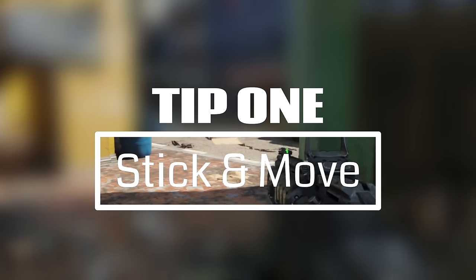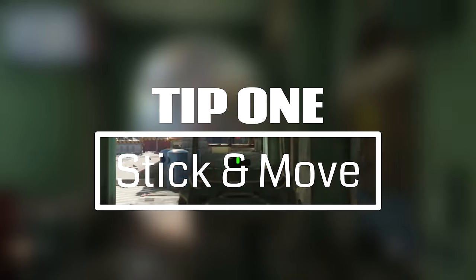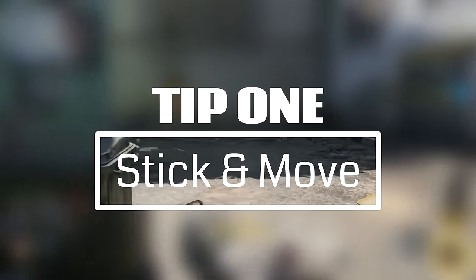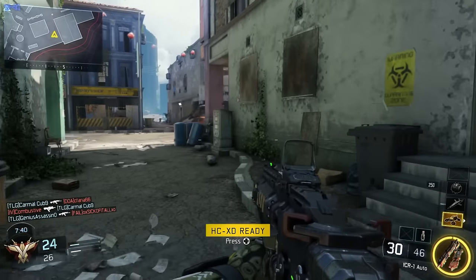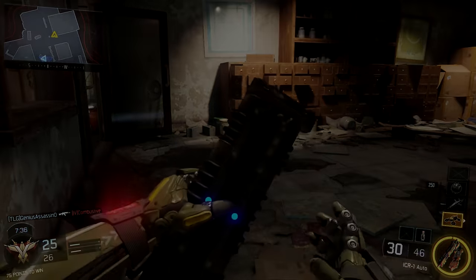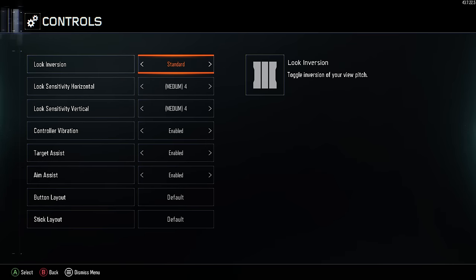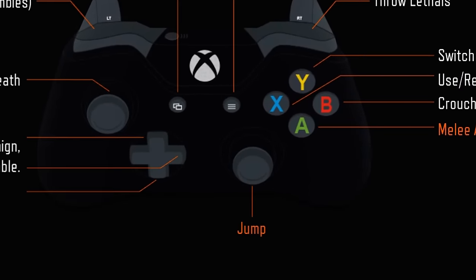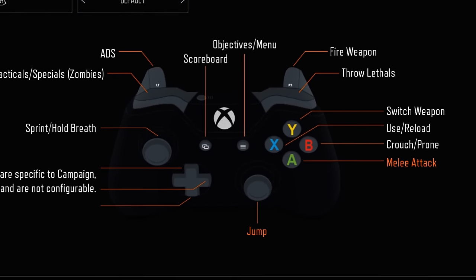Starting things off here, guys, is tip number one, appropriately named Stick and Move, in reference to a specific button layout for Black Ops 3. The purpose of this tip is to effectively utilize this button layout in two specific ways. But before we get into that, head over into your controls menu and change your button layout into Stick and Move. What this does is it actually changes your right thumbstick to now be your jump button.